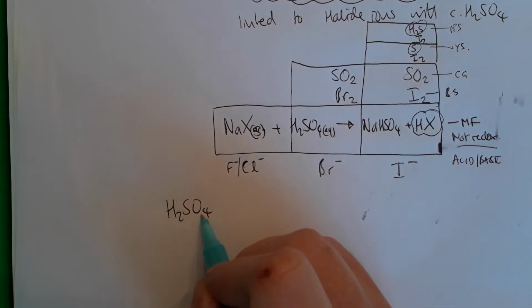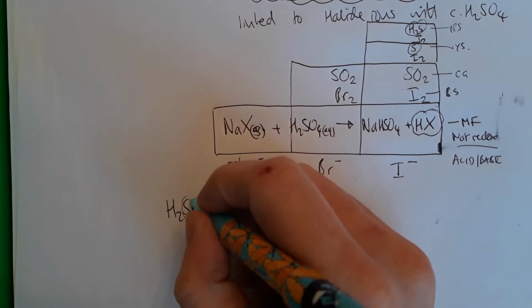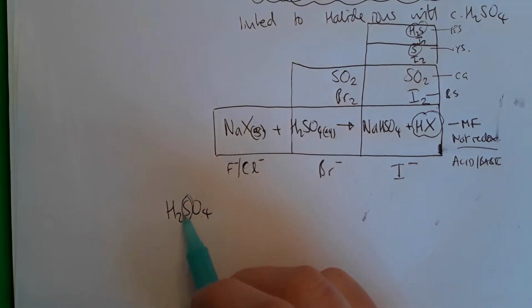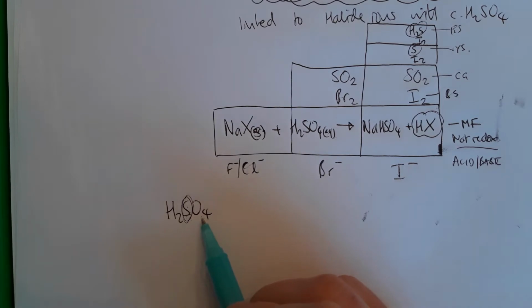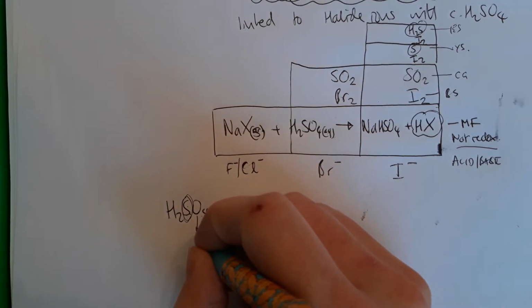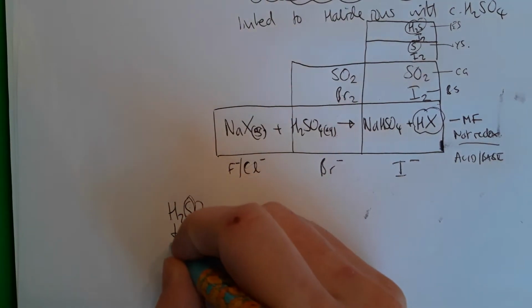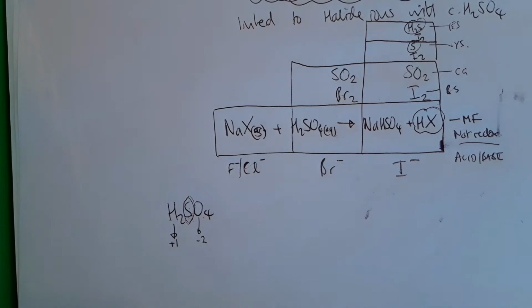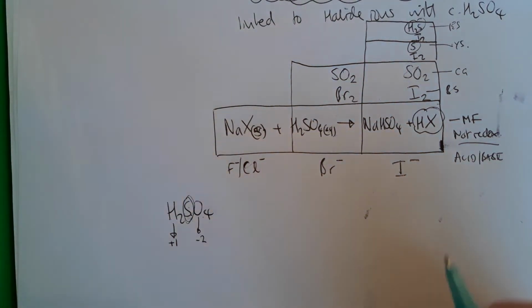So H2SO4. When you're working out an oxidation state of an element, it'll be the element that you don't really know the oxidation state of. So sulfur, I don't know its oxidation state because it can have a variable oxidation state. Oxygen, you know, is always -2 in a compound. You've got to learn those rules. So again, learn those rules. Each hydrogen in here is +1. So you should be able to work out by a process of elimination what the sulfur is.